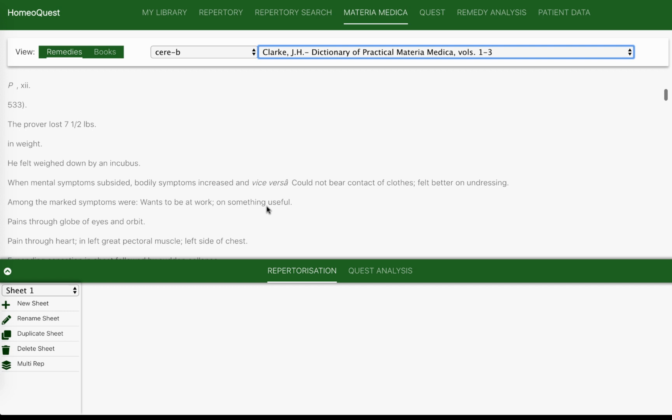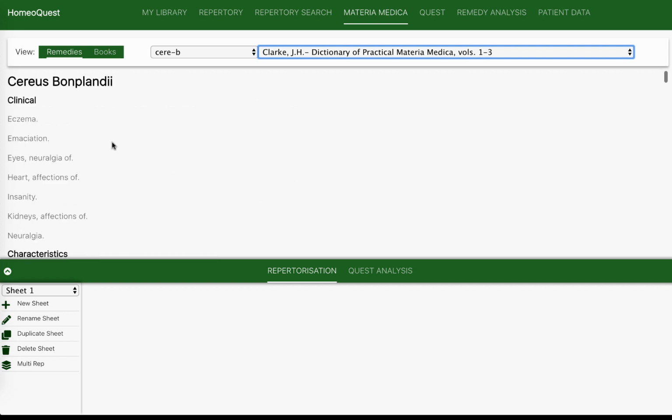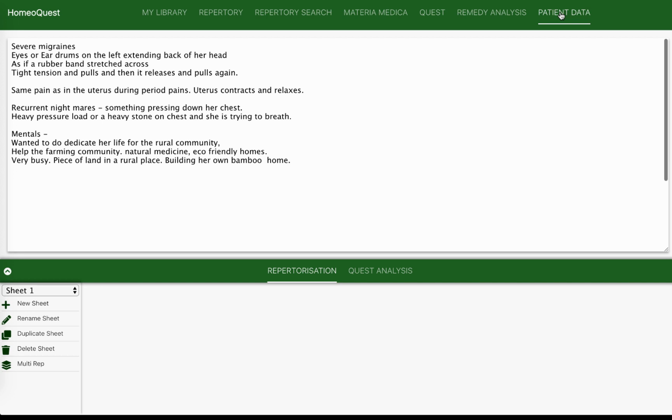And there we go. She got Cereus bonplandii. And the first time she came in, she said that was like the relaxation and the peace that she never had. That was what she always wanted to get when she went to the rural community. She was in Mumbai, in a busy city, constantly stressed and stretched to the extreme. And this was the relaxation that she had never had. And for the first time, she could breathe and relax and enjoy her life. And for the first time, those migraines just disappeared.